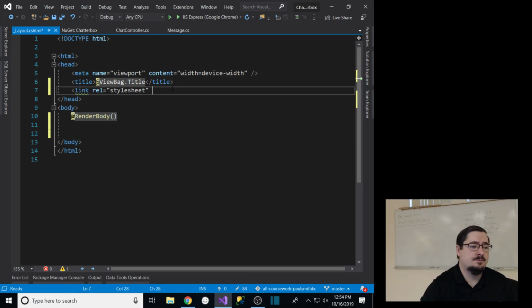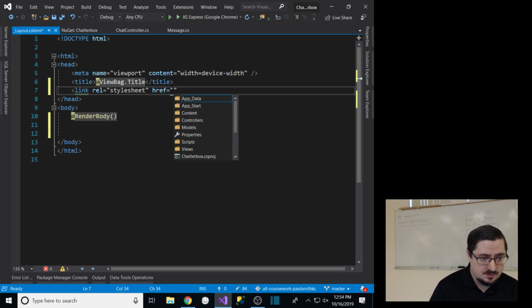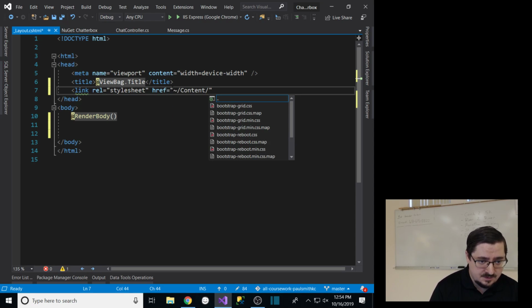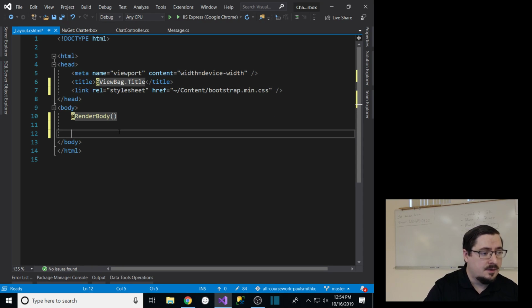Okay. href, this is going to be content. Bootstrap min CSS, and I need script tags. So script.